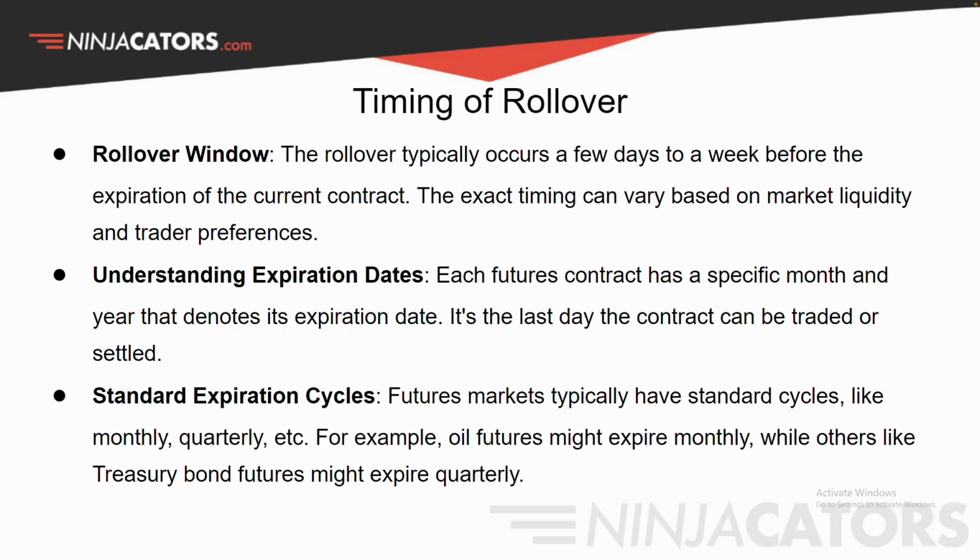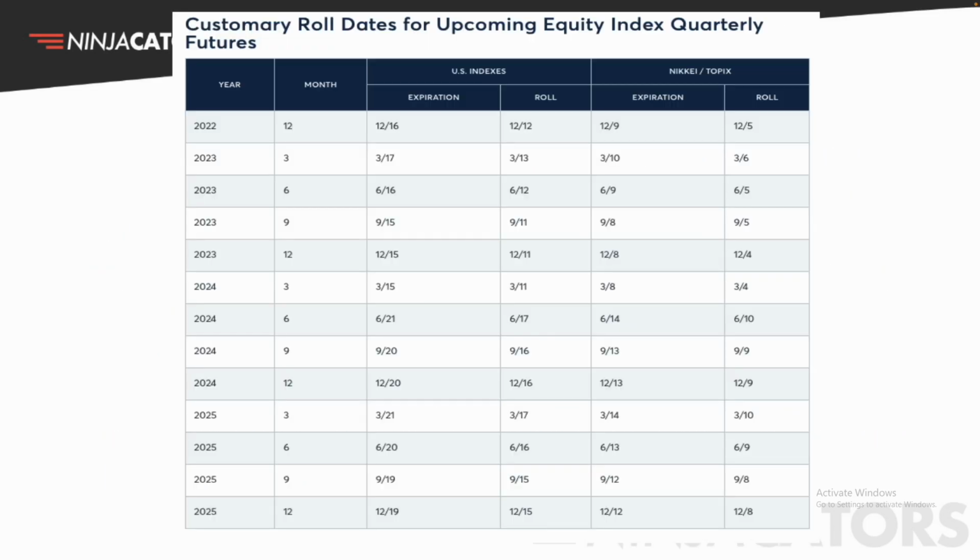They have letters, like for the March ES, the S&P futures contract, it's ES H24. So for Q1, it's H24. It's not M for March. The summer one is actually M. So if you go off the letter in the contract, it may not naturally make sense. So you must be aware. And futures markets have standard cycles, monthly, quarterly, but oil is monthly. A lot of the commodities are monthly, so make sure you are knowing the contract that you're trading.